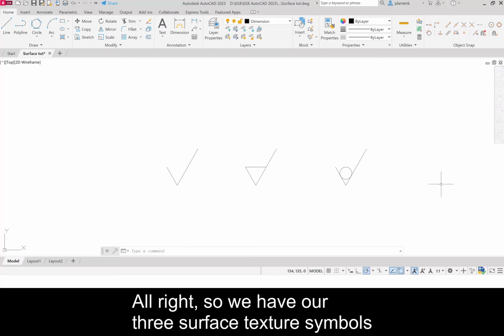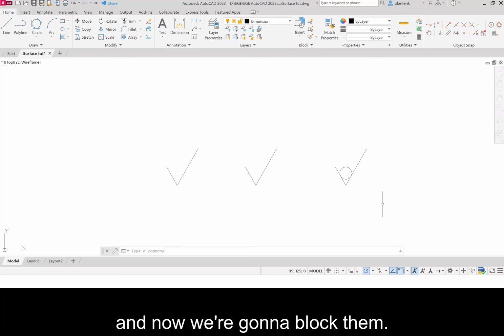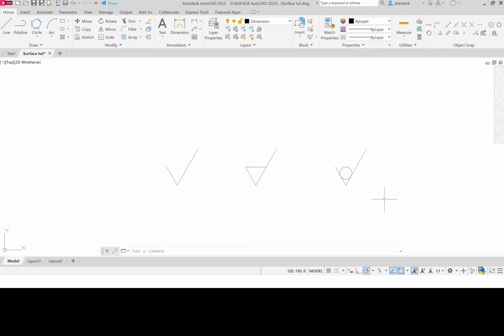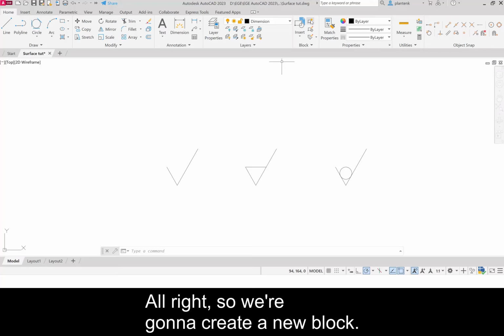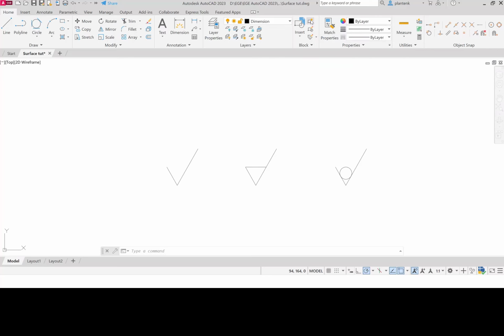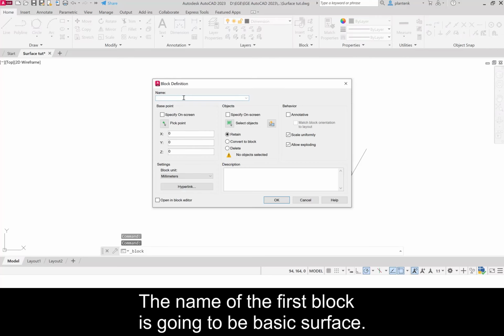All right, so we have our 3 surface texture symbols, and now we're going to block them. All right, so we're going to create a new block. The name of the first block is going to be basic surface.